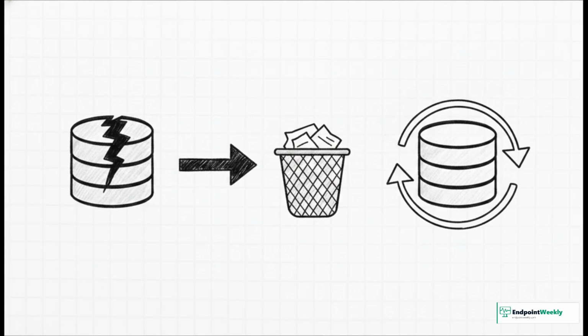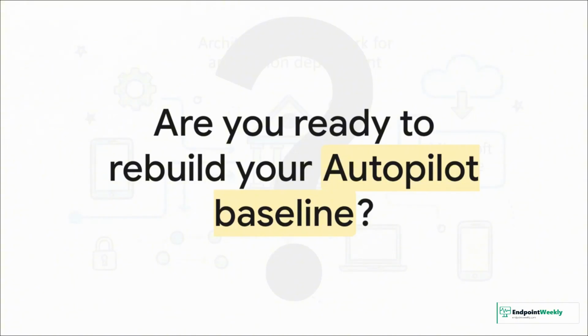The IME uses a local SQLite database to track app states. If that database gets corrupted, say after a botched Windows upgrade, apps will permanently report an incorrect state back to Intune. The fix is remarkably simple. You just stop the IME service, manually delete that SQLite DB file, and restart the service. The IME will resync cleanly from the Intune portal within minutes. It's a lifesaver. So, armed with this architectural framework, the choice is ultimately yours.